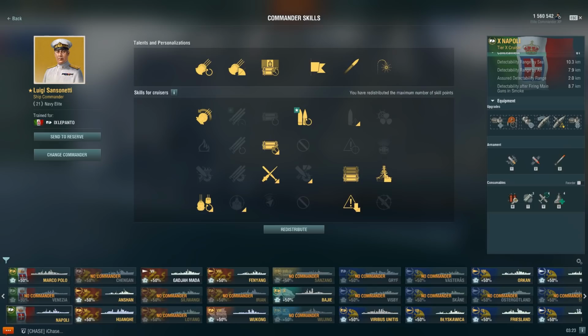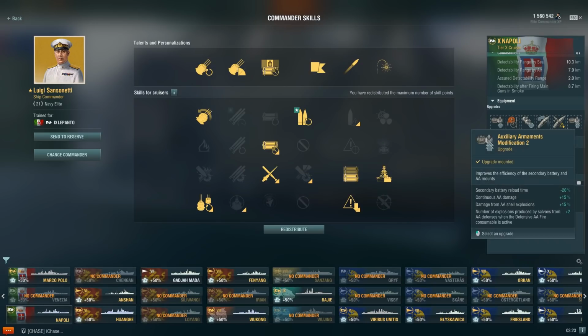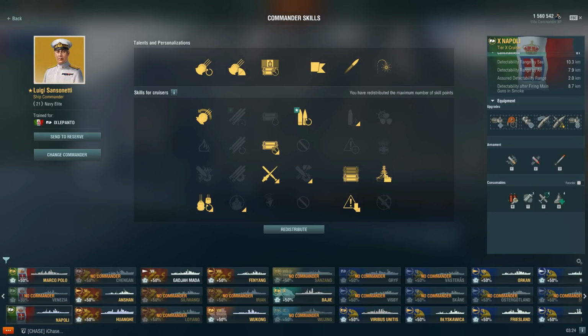Now, in terms of your modules, I actually do recommend focusing more on secondaries. So secondary battery mod 1, and also getting something like auxiliary armaments mod 2 for that extra 20% reduction to reload time. Because when you do get into range, you really want your secondaries to do work. So let me show you what this ship does in battle, and you'll probably understand why I'm so excited about having this ship in the game.